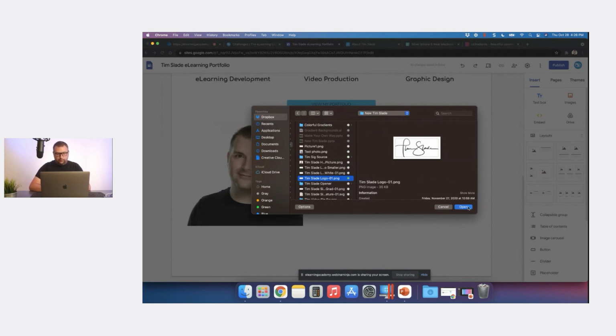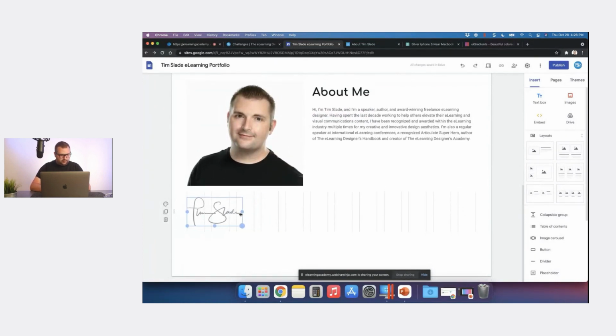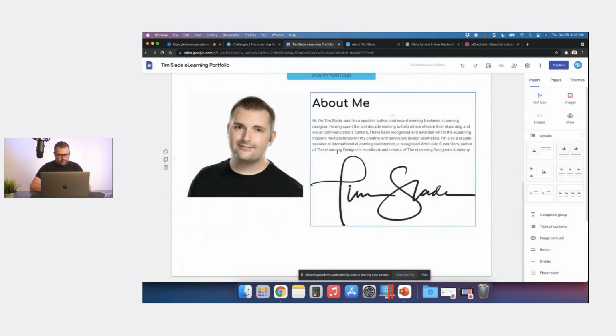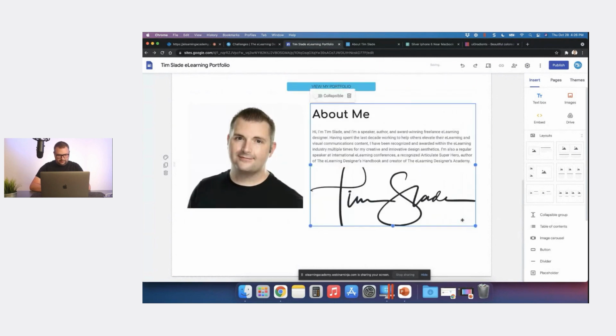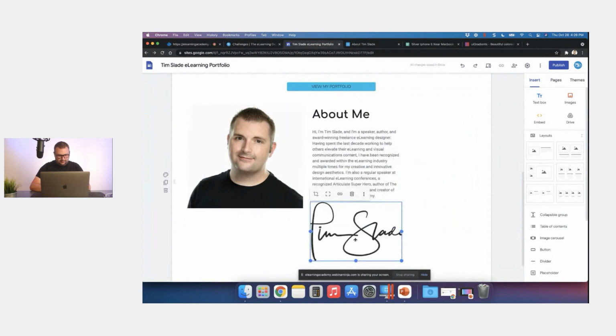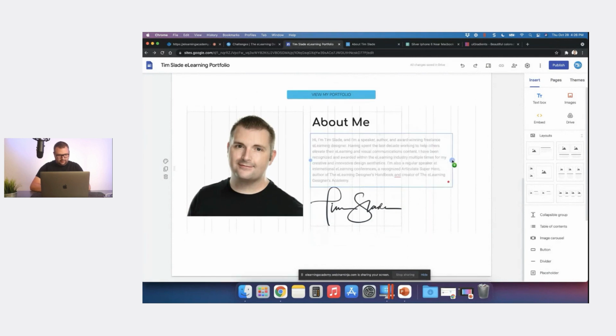All right, so I'm going to open that. Let's put that in, see what happens. There we go. It puts it down here. So maybe we'll make that a little smaller. And let's drag it here. See if I can do that. Oh, too big. No, can I just do the image? There we go. Uncrop. I don't want that cropped. There we go.